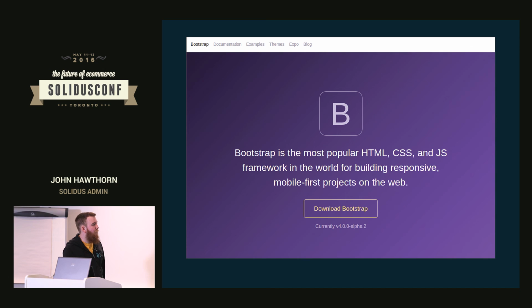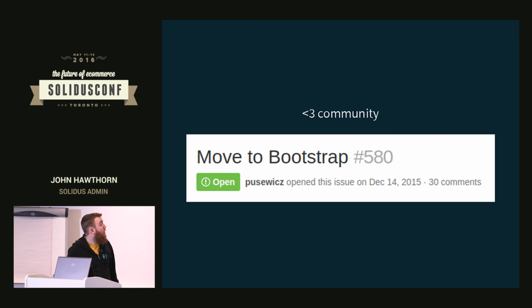Another big change is that we've introduced Bootstrap, specifically the version 4 alpha. And this was purely out of community interest. I don't think this was on the core team's radar at all, but there was a lot of interest in having a framework that was well-defined and had good documentation, unlike ours, which was poorly defined and works differently based on a number of things.